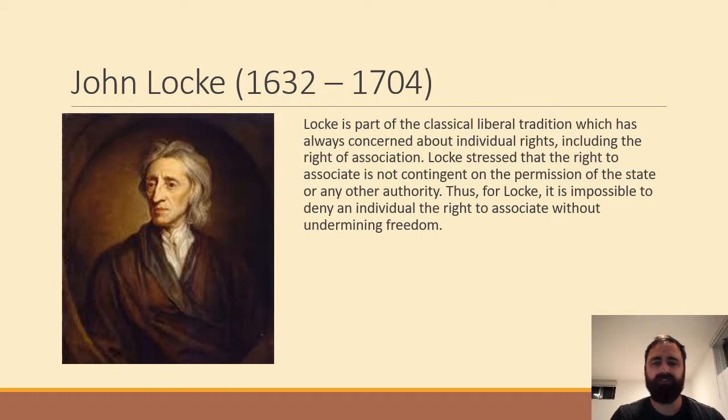As we go on, we have John Locke. He lived from 1632 to 1704. Locke is part of the classic liberal tradition, which has always been really concerned with individual rights, including the right of association. He stressed that the right to associate is not contingent on the permission of the state or any other authority. It's a given right that all of us have. So it's something that you can't deny, and if you do, you're undermining freedom.